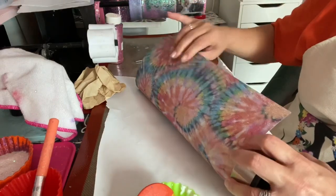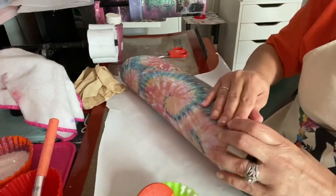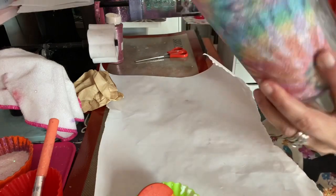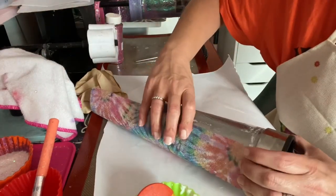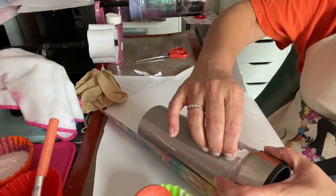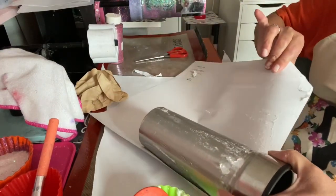And I'm making my paper rip. Hold on. So once you get Mod Podge on paper, it's hard to take it up. So be careful. But I am going to take it up just because I don't have my paper all the way lined up. Because I have a neck on this cup, like I said, makes it a little bit weird.